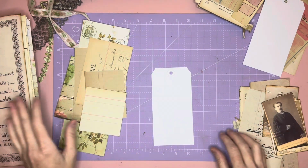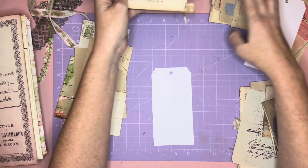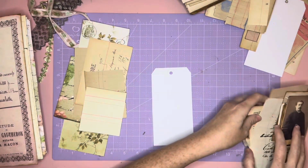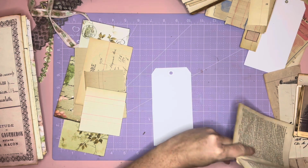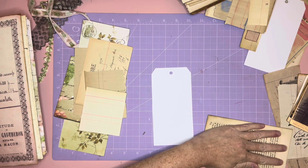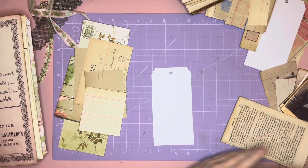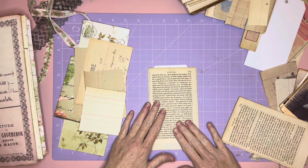So I'm going to start, and I have a bunch of random pieces of ephemera and things here that I want to use. I do want to use a book page and cover the tag, so I'm going to do that. And this is antique rag paper. I'm going to cover the whole tag with that.